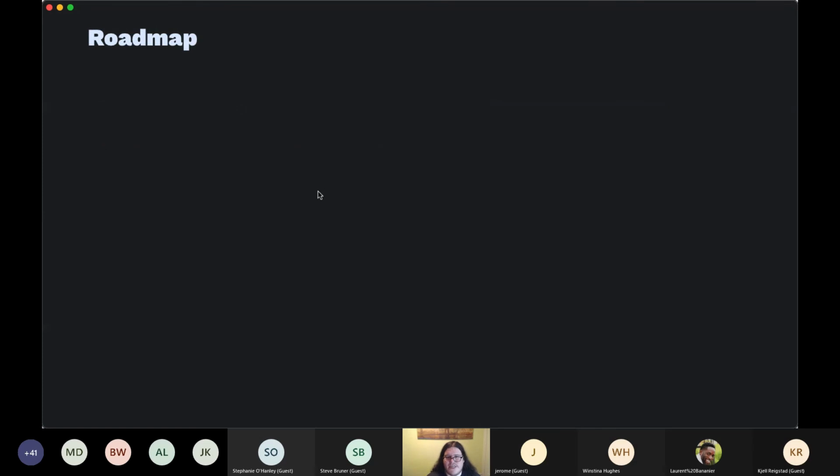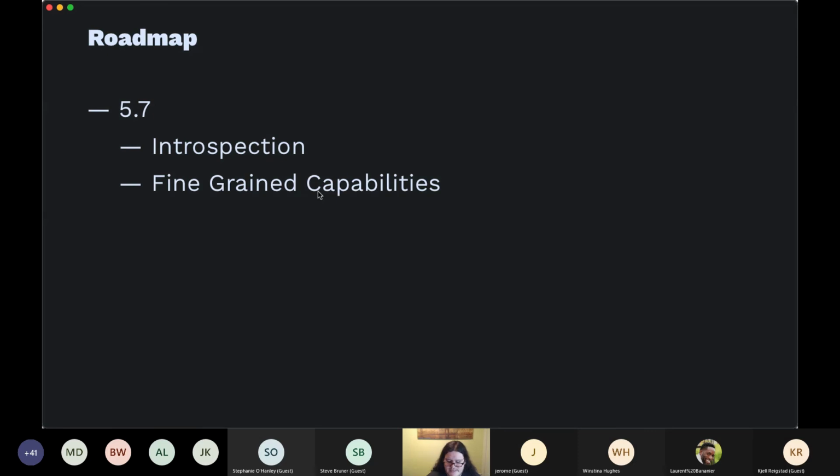So lastly, I want to touch on the roadmap. For WordPress 5.7, there are two main things planned at the moment. One is an introspection endpoint to allow you to gain information about the app password that you're using. If you remember when I talked about cleaning up after yourself, right now doing that is actually a little bit complicated. But when introspection lands, it'll be really, really easy to figure out what application password you're actually using and then to delete it.